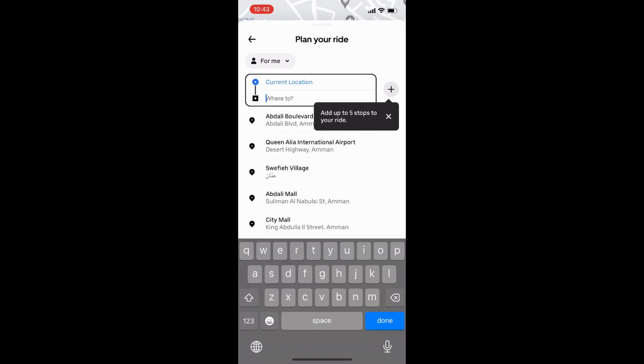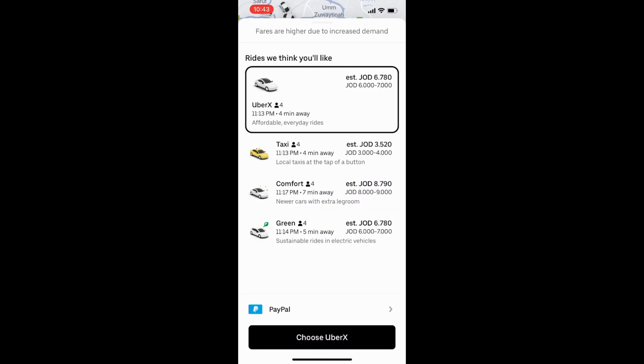You just simply specify the pickup location and the destination. You can adjust the pickup location by dragging the map around, pinching to zoom in or out, and once you've set your pickup location, tap Confirm Pickup. After that, you will need to enter your destination, as you can type it in manually. You can choose from suggested options or scroll through the map to find it. And once that is in, you will see a list of available ride options.